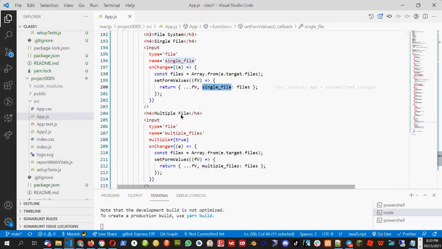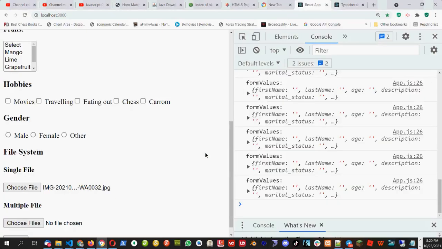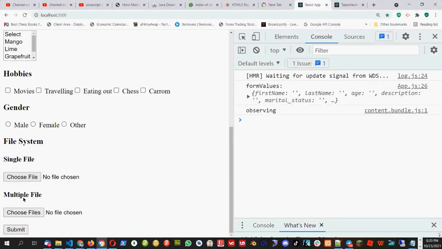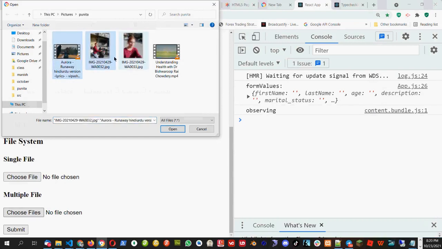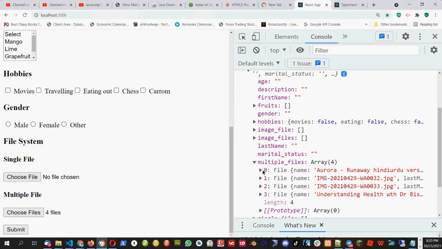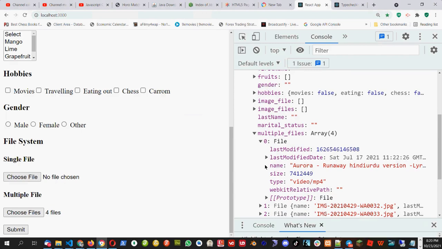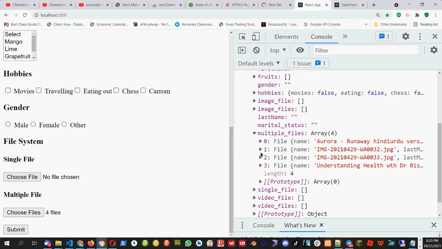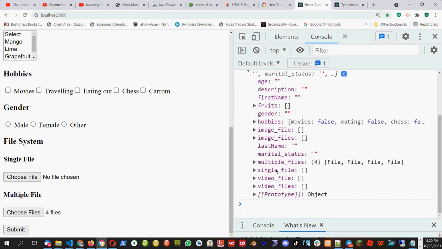So we can also create a common function so that I can only pass multiple files here and single file here, and then I can use a common function to upload the file. So let me refresh it and choose the multiple file, and here if you see, I can select multiple files, and if we go here, it has the 4 files in the state variable. We are not doing any upload now, but we will do that in few days to upload this file to the server. So we need to build the backend to accept these files. So I will show you how to build the backend also to accept these files, and then we will tie it up with this front end.